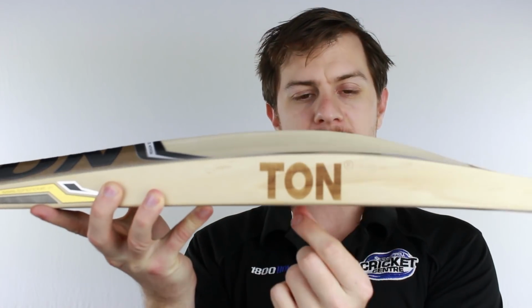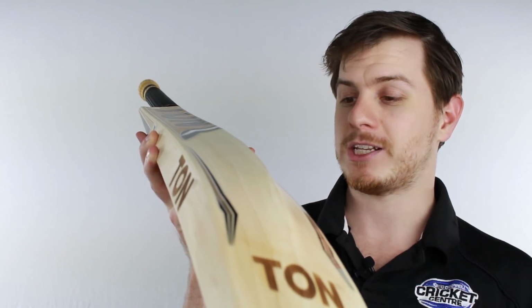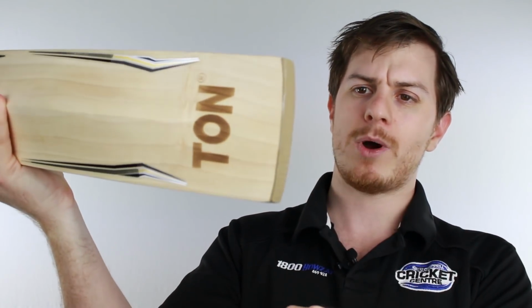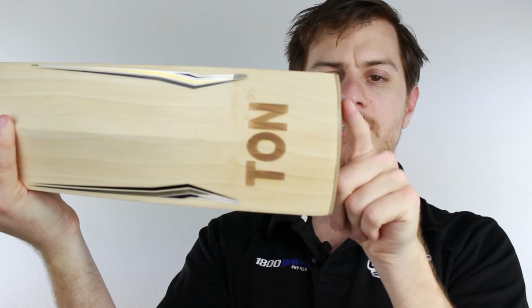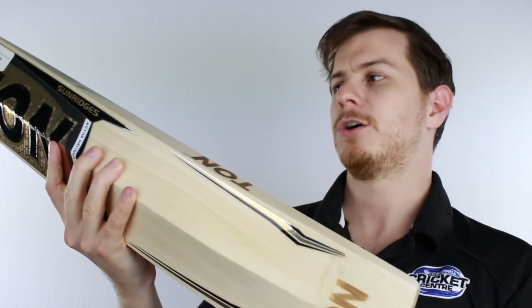Further down, you've got a big edge and a big full profile. I've grabbed this one out of the Cricket Centre warehouse, and this one's a cannon, so I'm really impressed with how these guys hit. Further down, you've also got a pretty square toe. They've taken a little bit off the edges here and shaped it back a little bit, but that square toe is going to help with low down power.